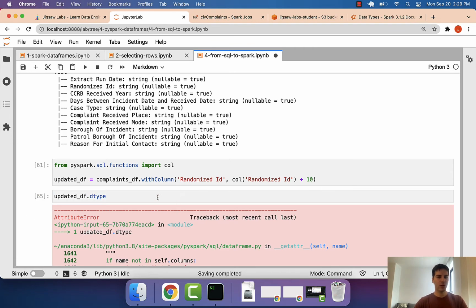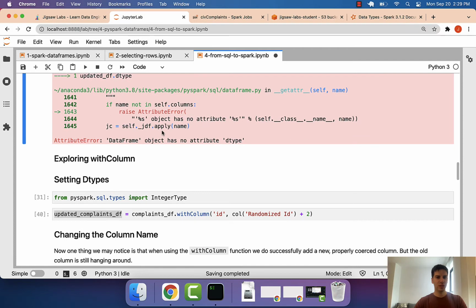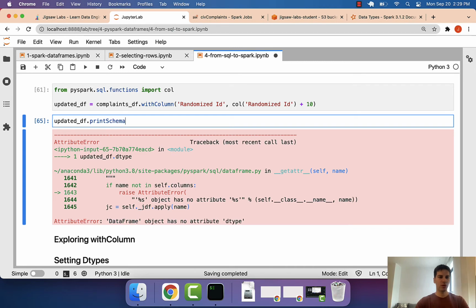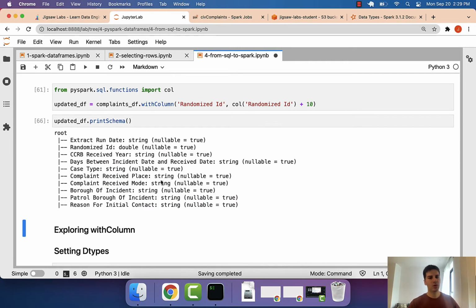The data frame object has no attribute dtype. I guess we need to use printSchema. That's all right. So we can see that the CCRB received year really is a string. So let's try to change it to be an integer.